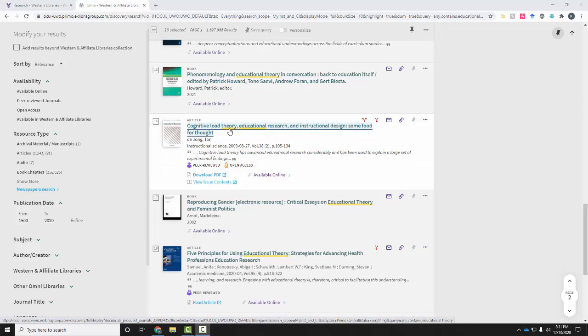So say you really like this article. It's been really good. You read the whole thing and it's perfect. If you click this button, you're going to find other sources that cite this article. Chances are those are going to be related to your topic as well. And if you hit this one, you're going to find sources cited in this article. In other words, you're going to get her bibliography or her works cited list, whatever you're going to call it.